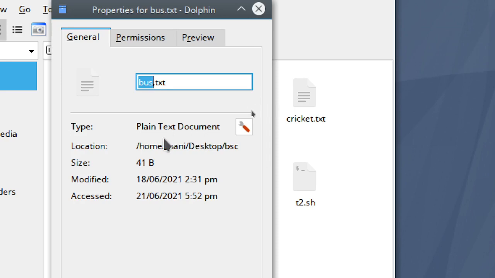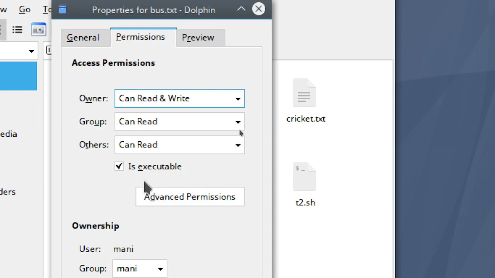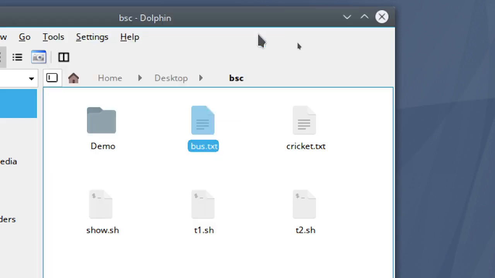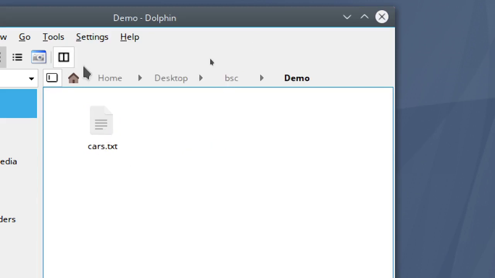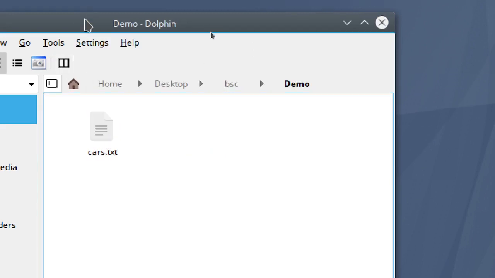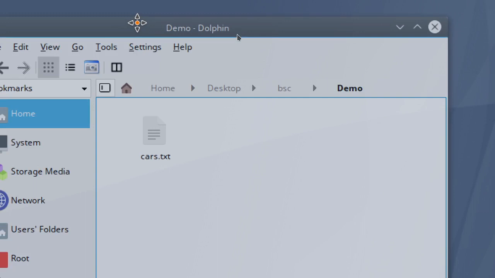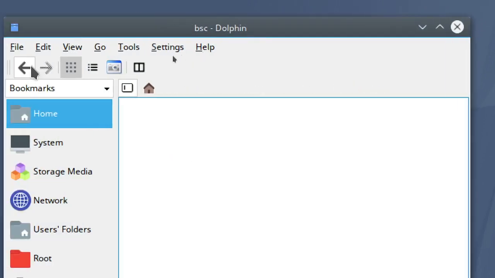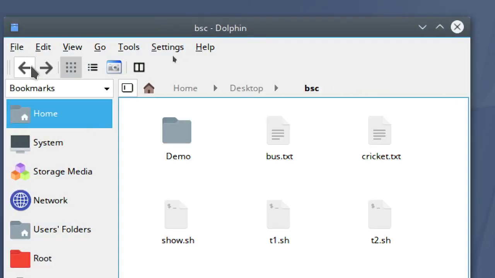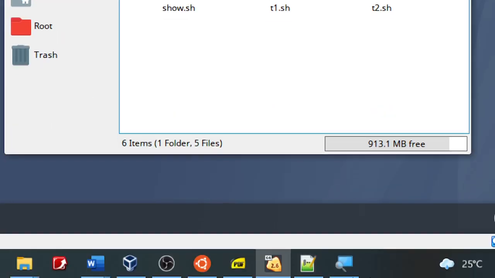If it is a file, you have to check whether it has an executable permission. If it has executable permission, you have to display it. Suppose it is a directory, you have to specify how many files are there inside that particular directory. So this is what you are supposed to do in your program. So let's try to solve the problem.